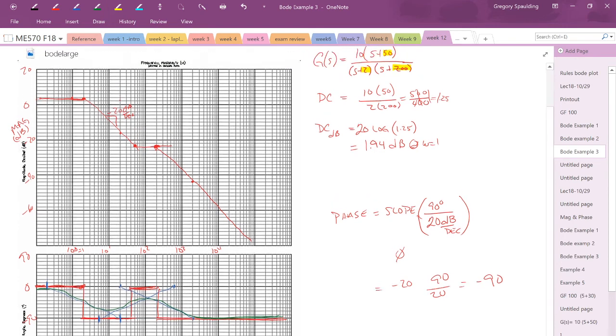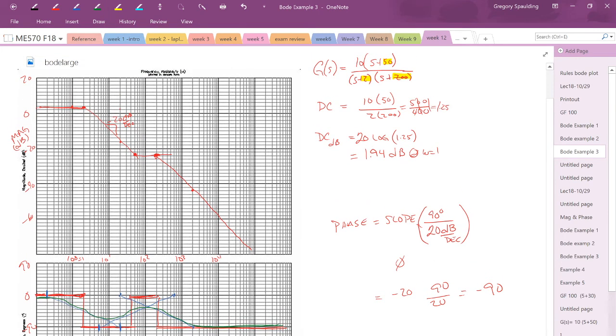Now, there's a couple of things that I want you to note as we move forward. Remember, our tools to reshape this, and that's ultimately what we want to do. We're going to apply a controller to this to reshape our Bode to make it a more beneficial shape for us. Now, one of the things I want you to note is that with this gain in here, we can change the DC, right? And so we can raise or lower this plot with our gain.